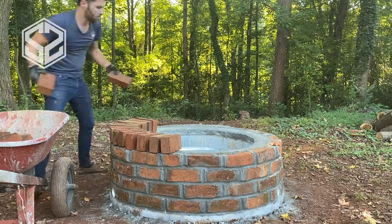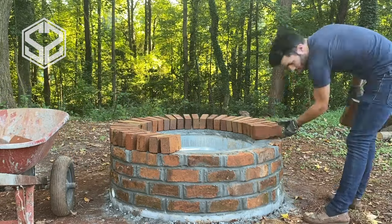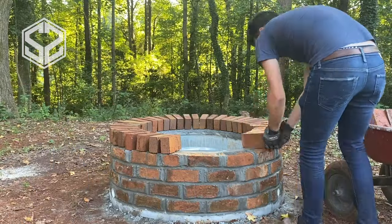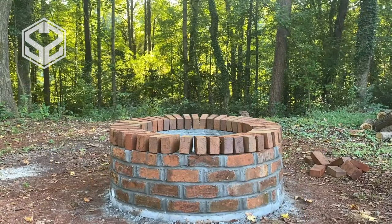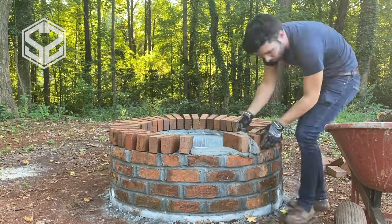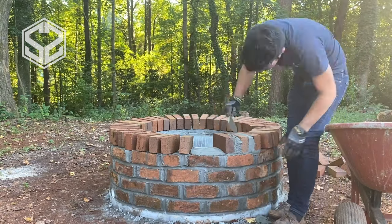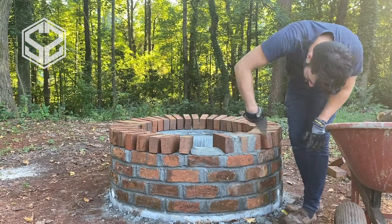Now I found that this last row is by far the most time consuming piece of the process. It probably took about as long as it did to lay all four rows of bricks just doing this top row. So as you can see, I started out by laying all the bricks out in place where they're gonna go, just to make sure I have all of the ones I need right here ready to go.